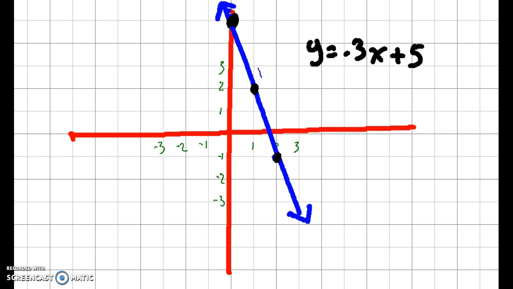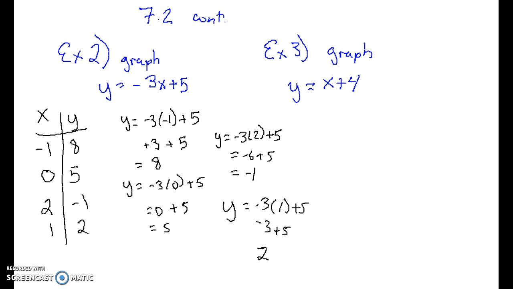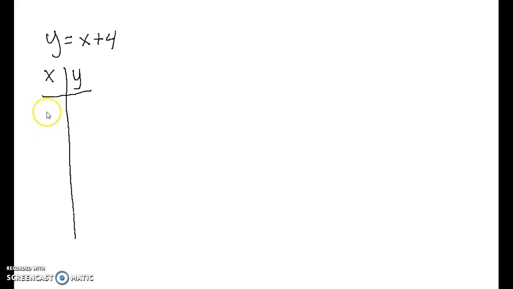Okay, so let's graph the other one. So I'm going to start it on a new page. Let's go back to white for just a moment. So y is equal to x plus 4. All right. So let's make a quick little table. So I'm going to plot, let's try -2 this time, 0, and 1, right? So this will be y is equal to -2 plus 4. So notice that there's no coefficient, so I can plug it in straight like that. So that gives me 2.